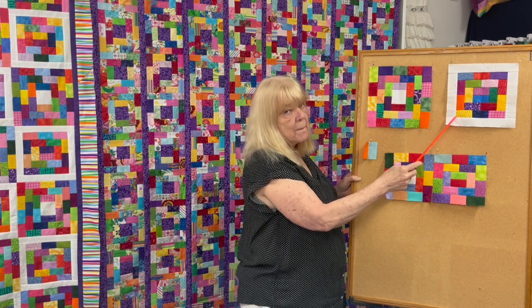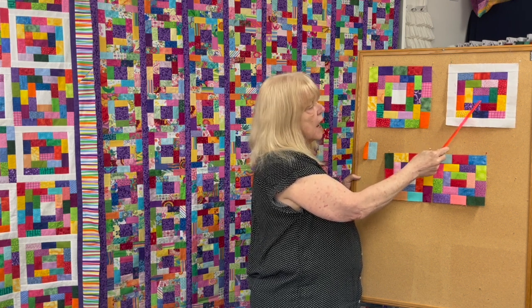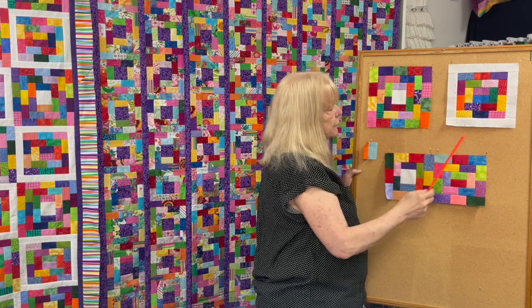And this one, in the B block, starts with, instead of the 2.5 inch accent square, 2 of the 1.5 by 2.5 inch pieces put together. And then it proceeds the same the rest of the way. 1 each on either side, 2s, a 3, and then simply the white frame. And what I did in mine, because I'm always trying to use scraps, is my white is not all white on white. It's a whole pile of scraps, some produced by the shop and some that came in donation boxes. So this will be a Project Linus quilt at some point in the future once it gets quilted.